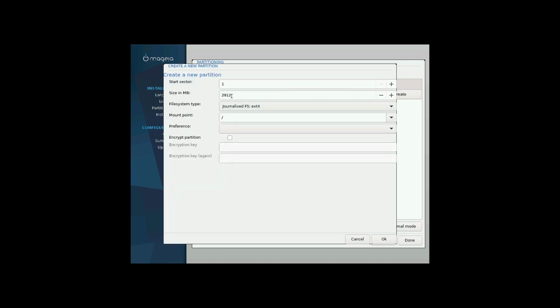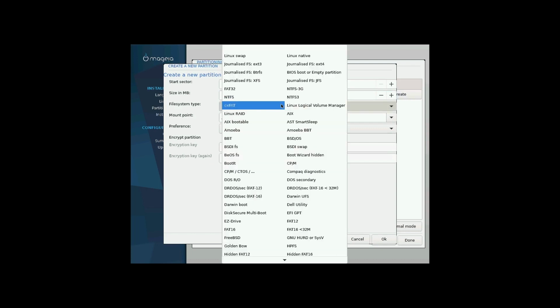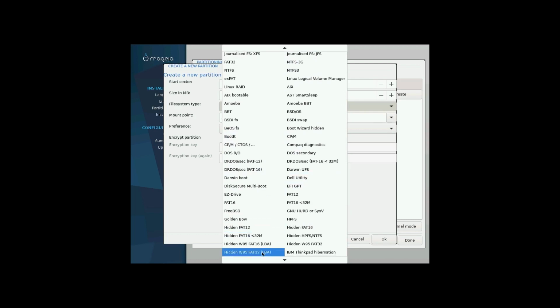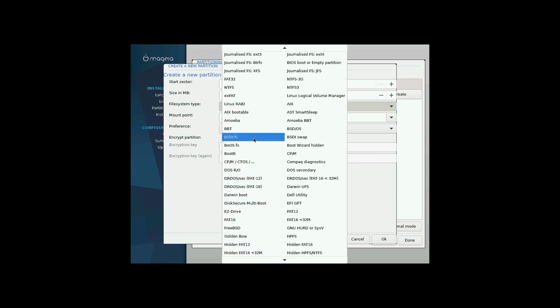First we will create, say, the BIOS boot. We can go with BIOS boot, or let us see what is available. We can go with FAT32. Where is it hidden? No, not hidden.